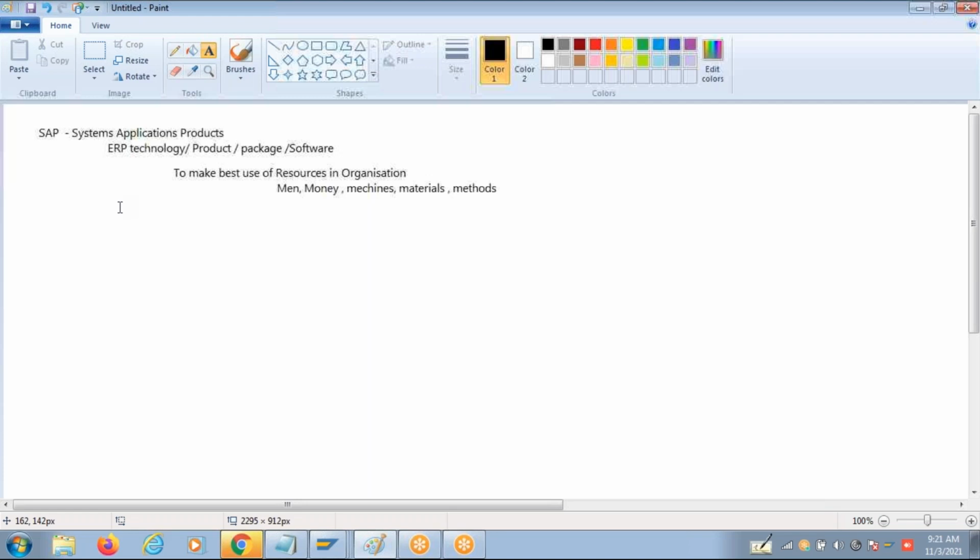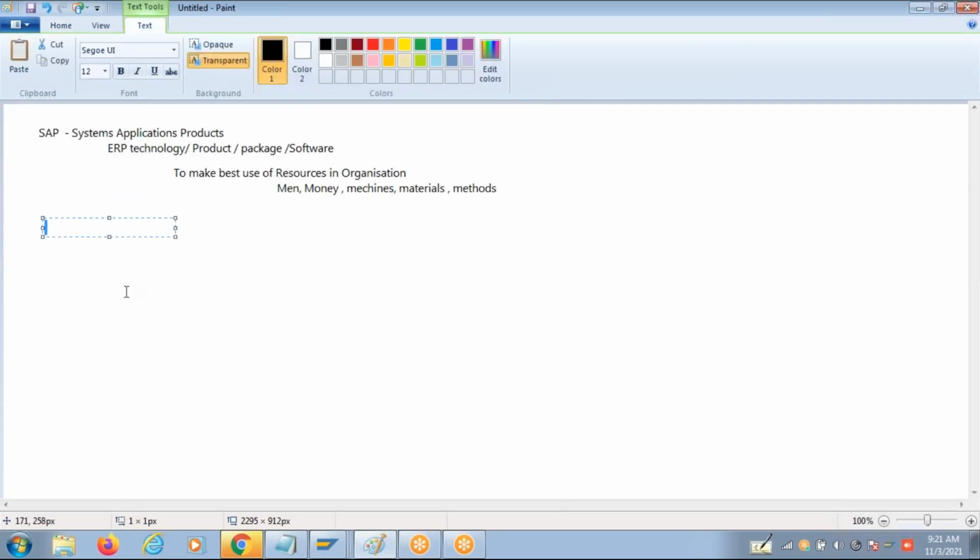Similarly, SAP also brings new features with different names depending on the size or scope of the features. If any of you wants to install SAP in your server, laptop or desktop, this information will help you.